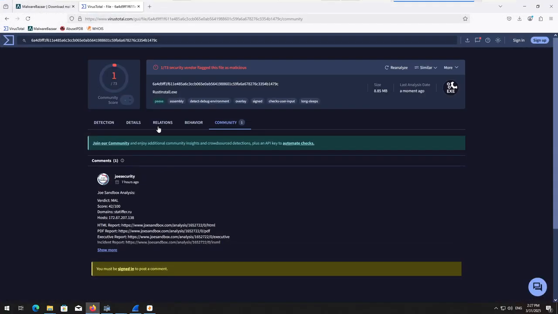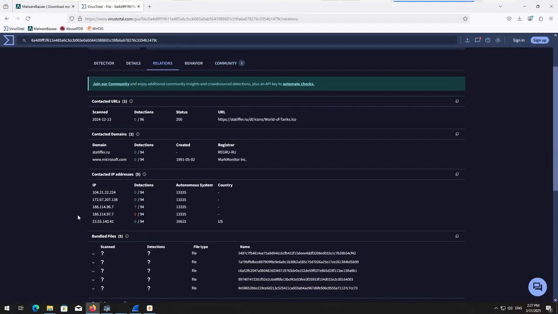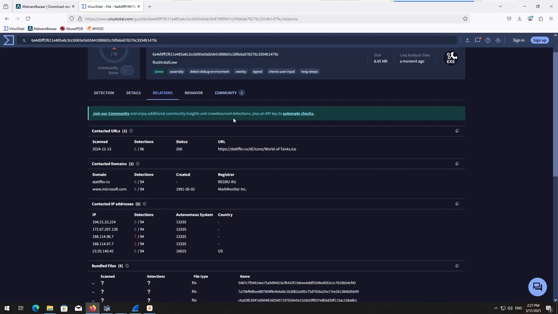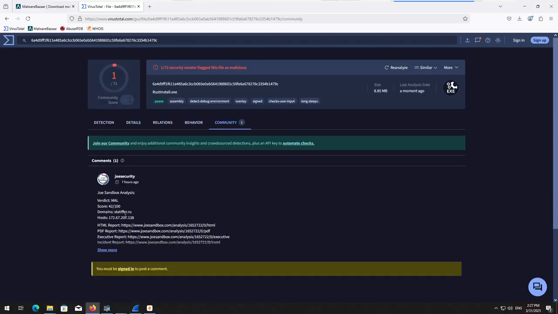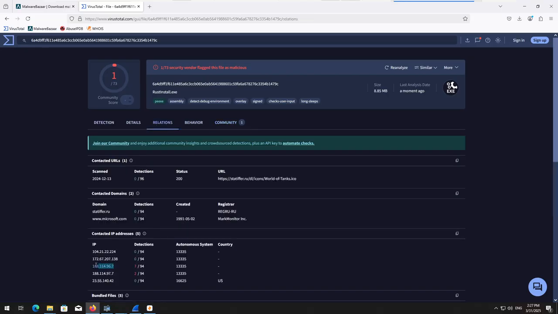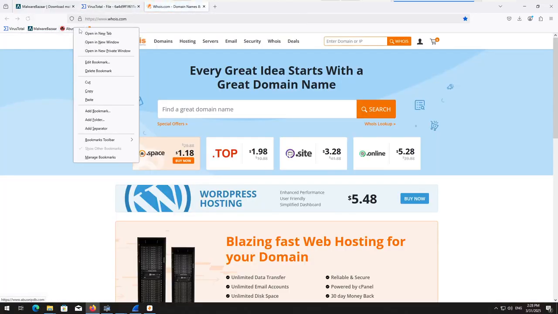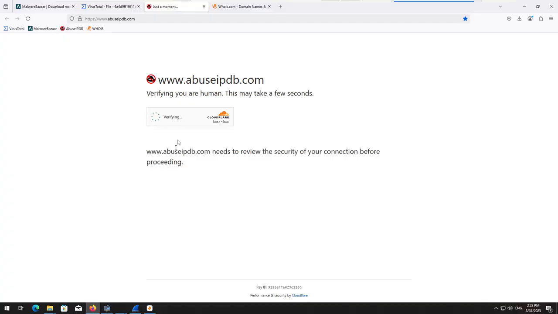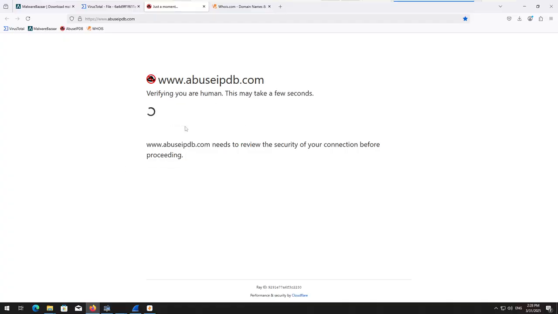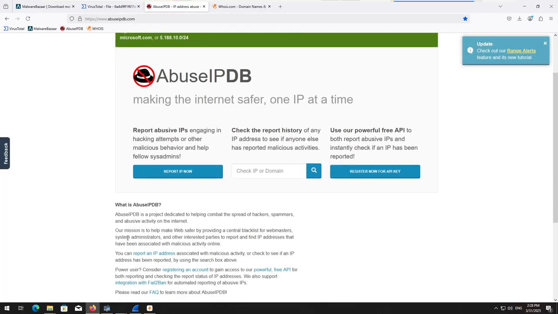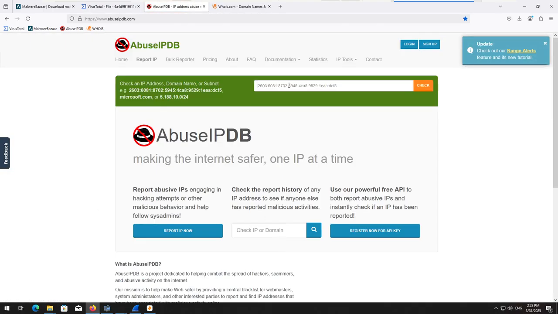But while it's doing that, I am interested in these two IP addresses down here. However, interestingly enough, if you paid attention to Joe Security's comment, the host isn't actually either of them. So first we'll go ahead and copy these IPs, and we're going to go to whois and AbuseIPDB. I did that in the wrong order. Any second now. Thank you. And we will come over here and just drop the IP address and check.